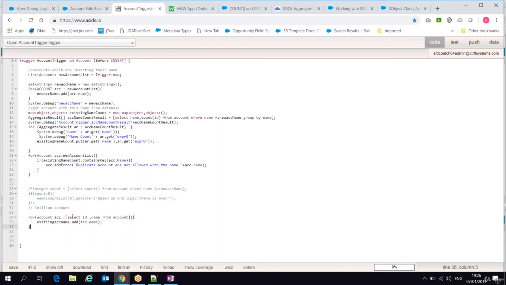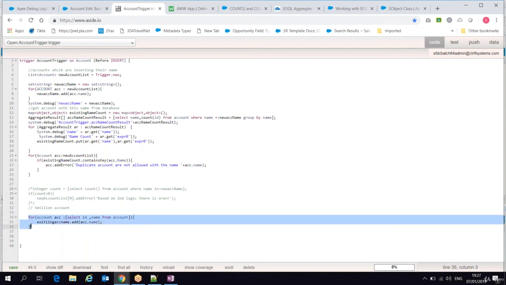So now this query is going to return how many records? I have 1 million accounts, so it is going to return 1 million records. So my for loop is going to execute 1 million times. But currently in this account I have 10 records, so you will not feel anything. But the moment you work in a real-time project, you have 50,000 or 10,000 records.